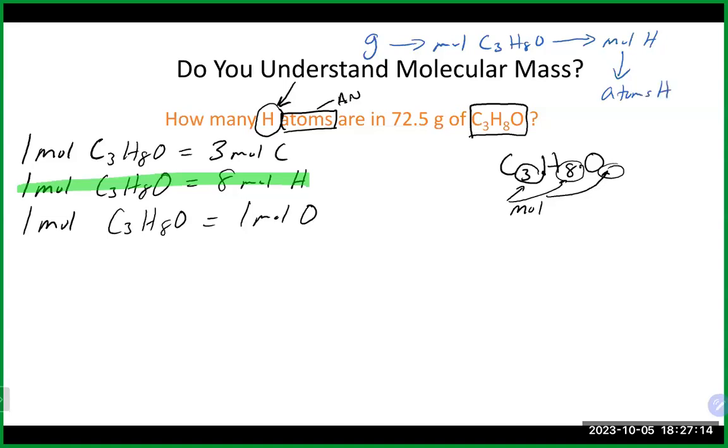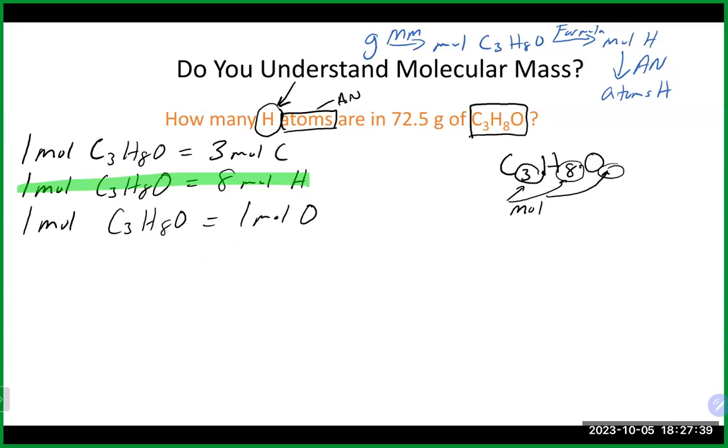And we have our normal things here to help us do that. We have our molar mass. We have our actual formula here to do that. And we have our Avogadro's number on the back end of the calculation to allow us to get to where we're looking for. So the first step is we do need to get the molar mass of this compound. And again, as we talked about, you basically just add up all the parts that you got going on there.